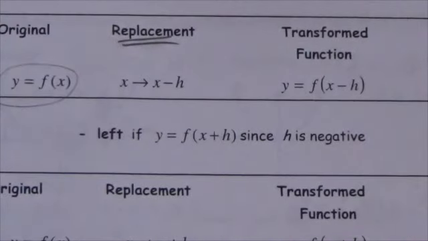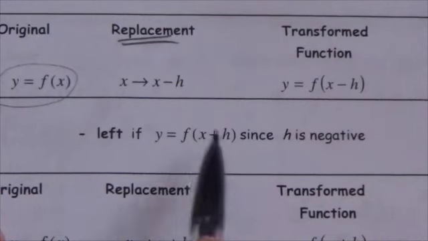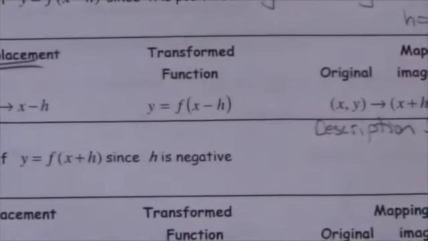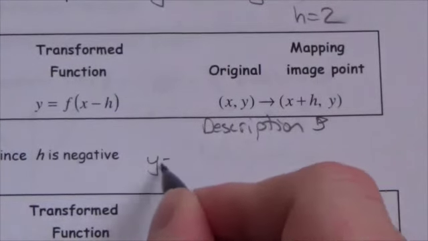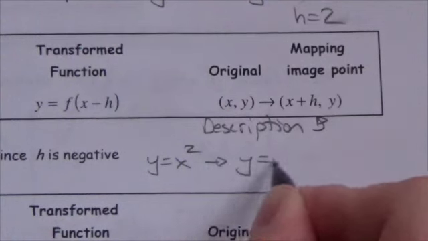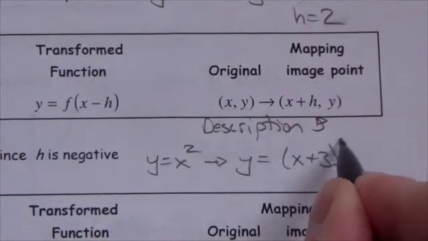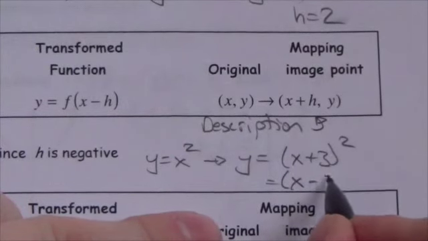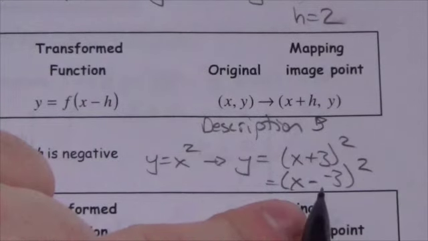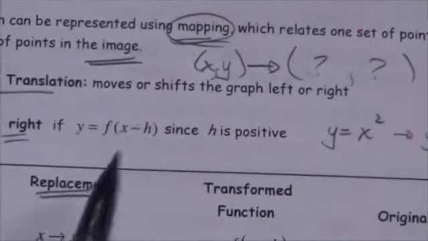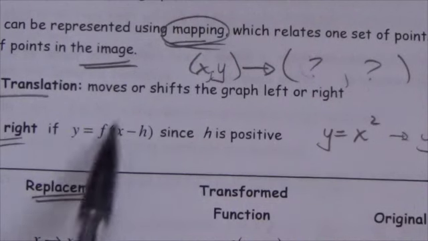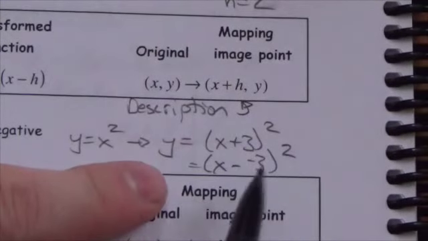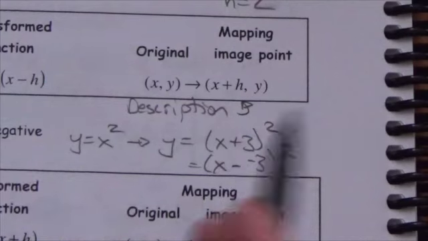Now, if we've got this x plus h showing up in the function, that's because h is negative. Now, let me explain that. Let's go back to my x squared example here. So we start with y equals x squared. If I now see inside here, let's say x plus 3 squared, the better way to think about it is this was x minus negative 3. Okay, because we want to go back to our original expression here, f of x minus h. This is the standard way to write that. So that subtraction changes to a positive here if the h is negative. So x minus negative 3 becomes x plus 3.